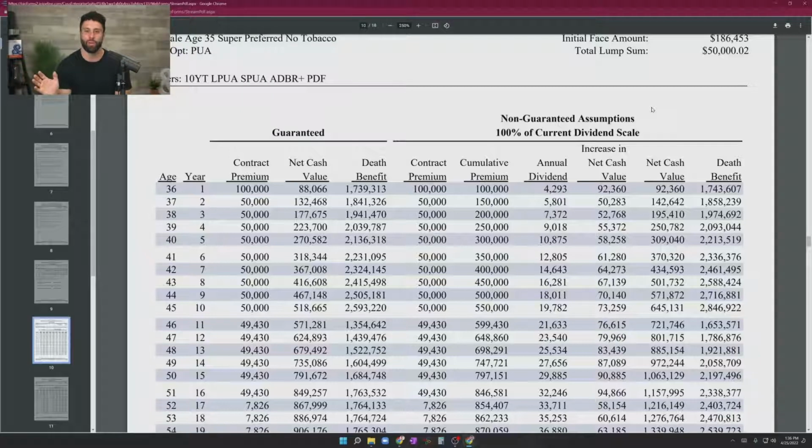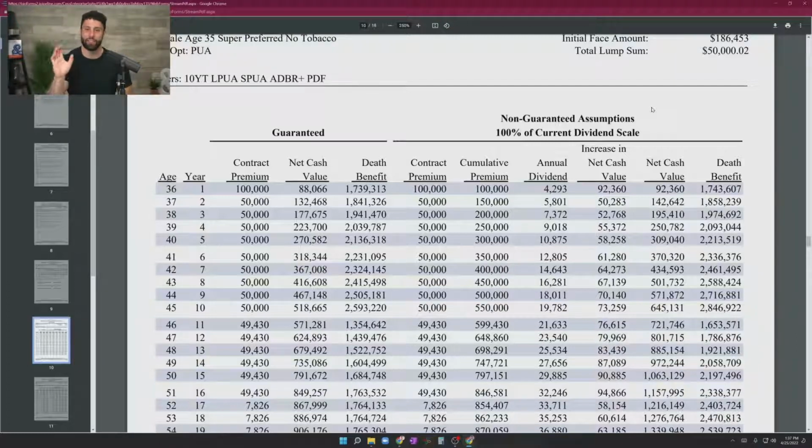And in complete transparency, we work with about 4 different companies. It's going to depend on the design that you want, your goals, and what it is that you want out of the contract. That's why when you have a conversation with us, we ask those questions to figure out what company makes the most sense for what you're trying to accomplish at the end of the day. The other thing is the design.